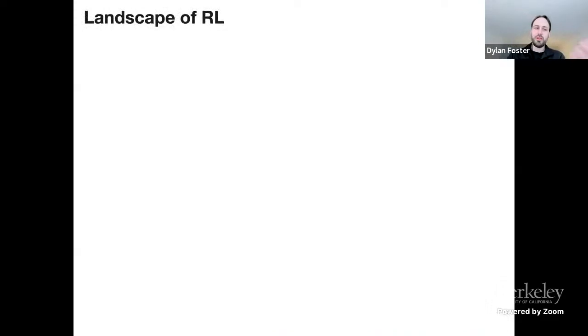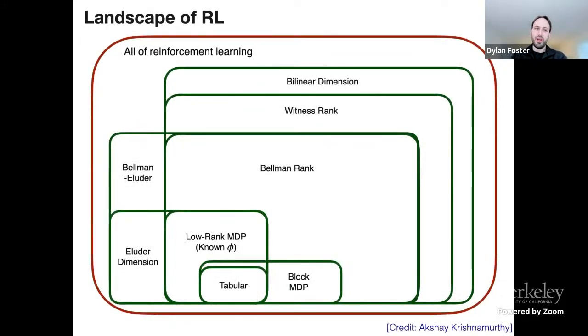So we have these two approaches: bounding effective distributions, and extrapolation. Both of these are going to make different assumptions on the MDP or the hypothesis class we're working with. And there are many different specific assumptions we can make to implement either approach that will lead to different algorithms and different sample complexity guarantees. And so the way we're going to structure the next portion of the talk is to explain how these approaches come together to give the current statistical landscape of RL as we understand it. So we're going to see what all the different assumptions we can make are, and how they relate to one another.